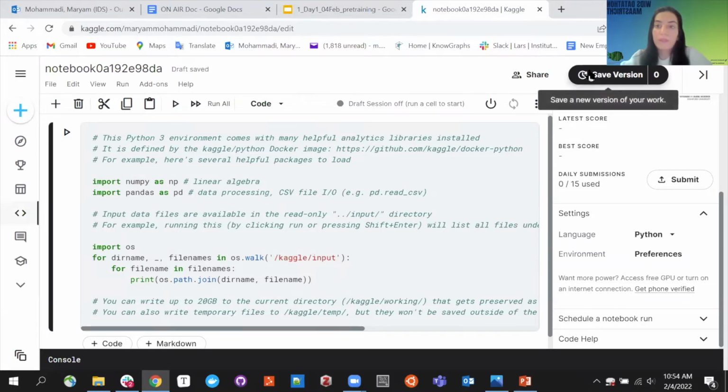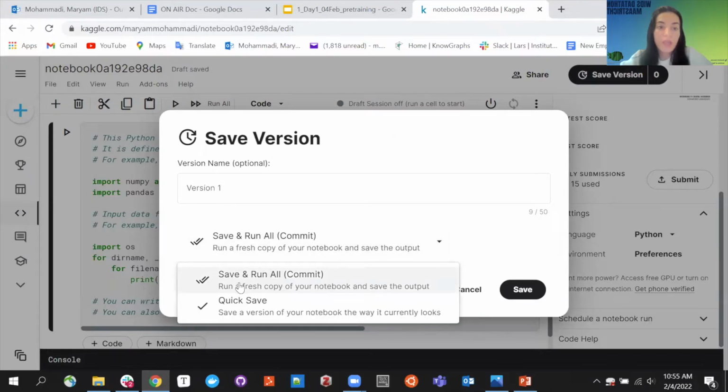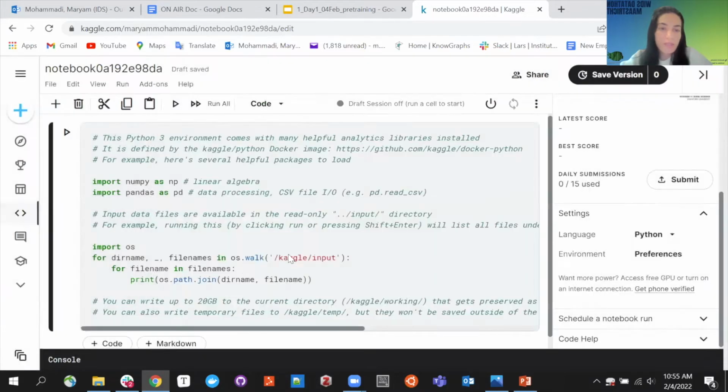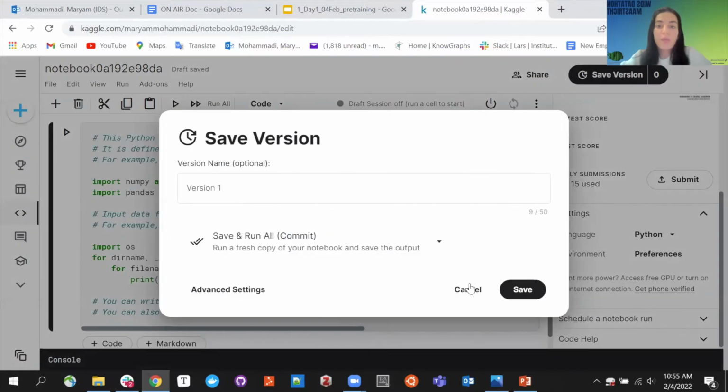And here there is a save version. You can save your notebook here. There are other options like save and run, quick save. And in advanced settings, we can choose whatever you prefer each time.